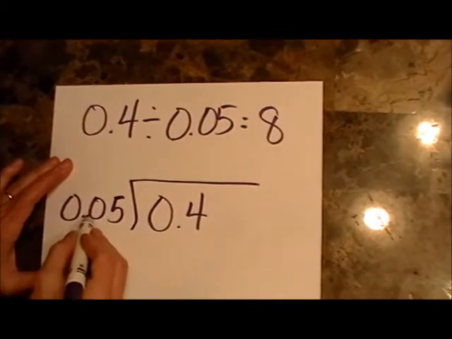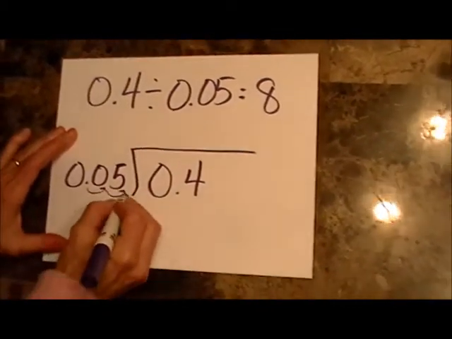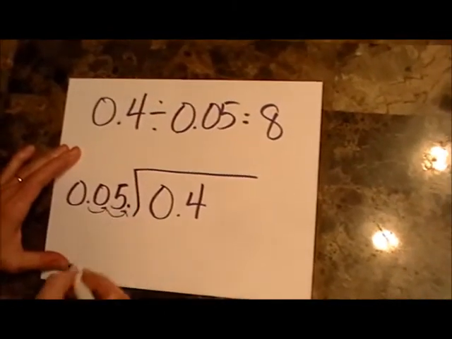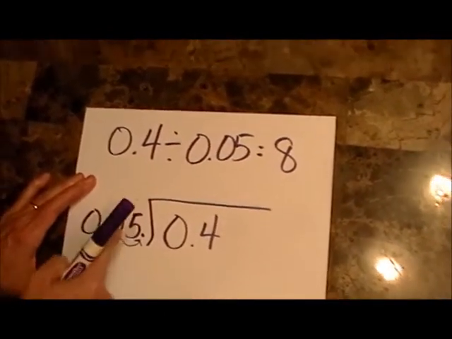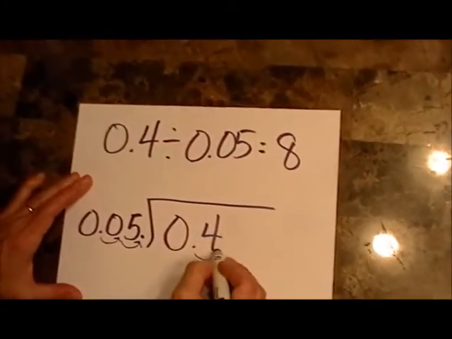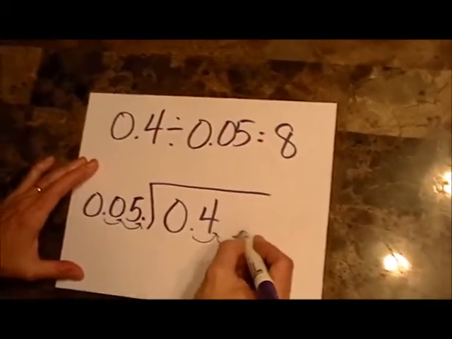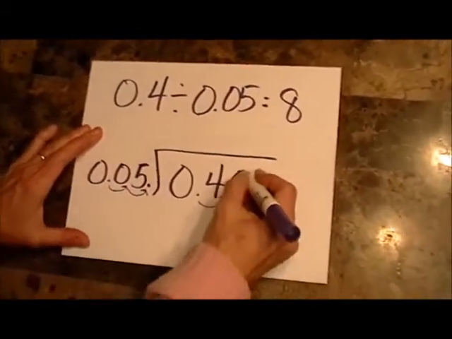Now, we cannot divide by a decimal number, so we need to change this to a whole number. When I move it over 2 places, mentally I'm multiplying by 100. Mentally I'm going to multiply by 100 here. Move this one over 2 places. There's 1 place, there's 2 places. There's my decimal. I need to fill in this position.